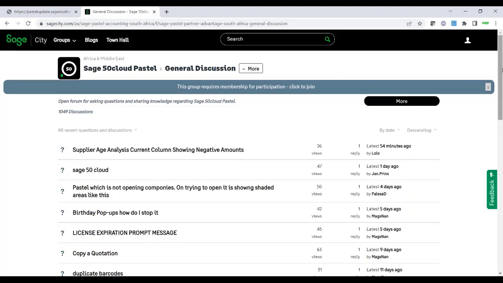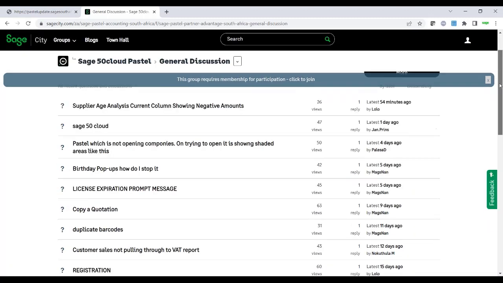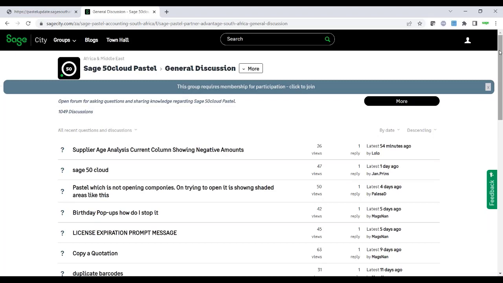I wouldn't go into intelligence reporting, guys. I would go to general discussion and just say, Sage Intelligence report designer needed, please send me your details, or please respond here. And hopefully our BPs who can do report writing will respond and say, hi, I can do report writing. Here my email is, or here my number is, please give me a call and let's chat.